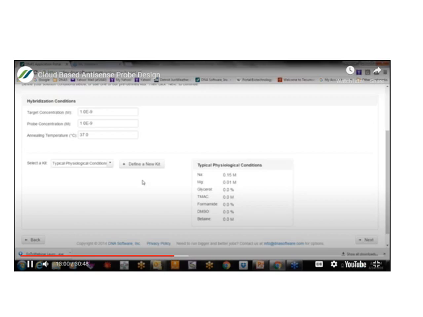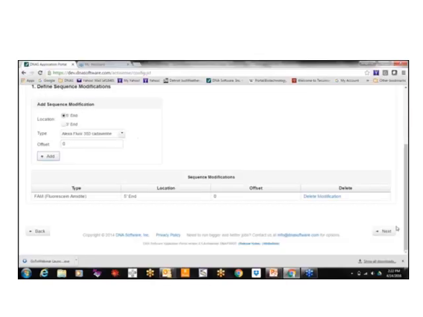Next, we can set up the hybridization condition by entering information like the annealing temperature of 37, the probe concentration, and the target concentration. We can also choose the type of the probe, meaning the type of labeling, what we're going to put at the 5' end.